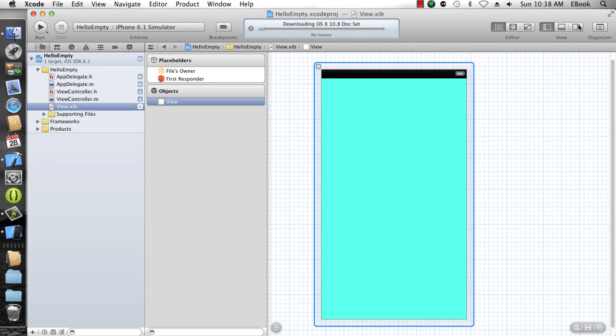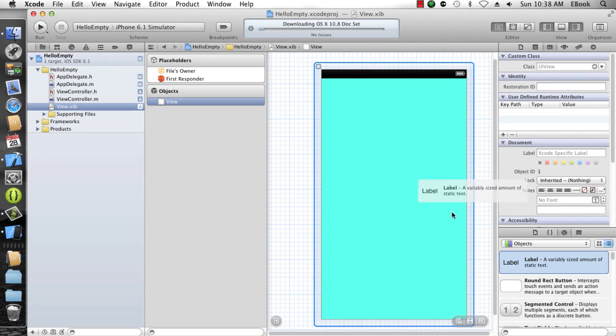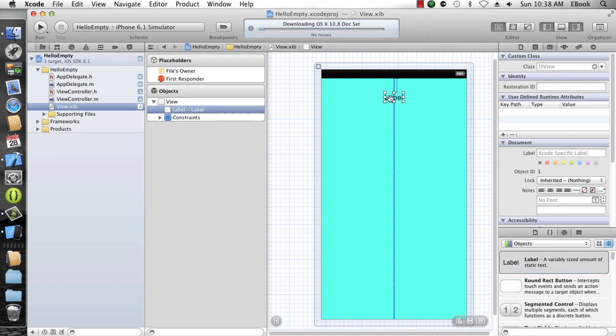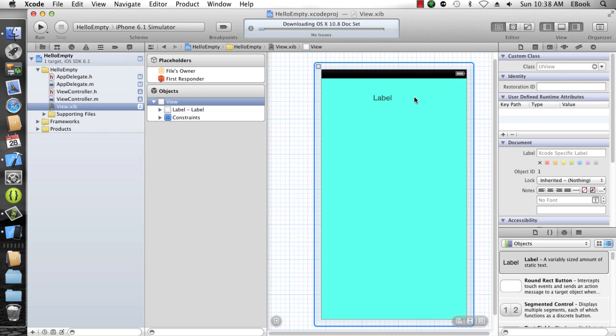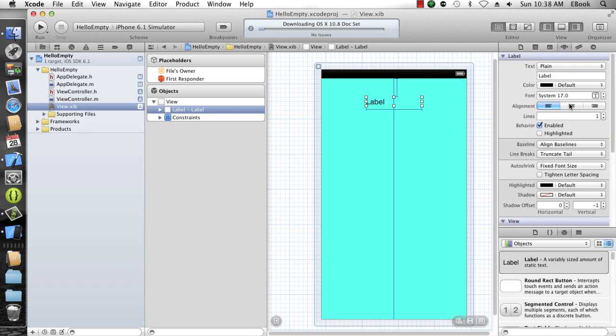But at this point, we have essentially what we had when we started developing the Hello iPhone app in the last demo. So now I'm going to open the sidebar, drag my label, make it a little bit bigger, center it, and then use center justification on the label.